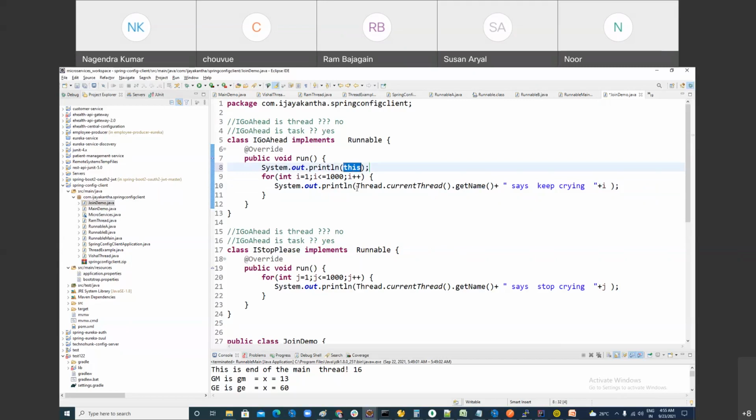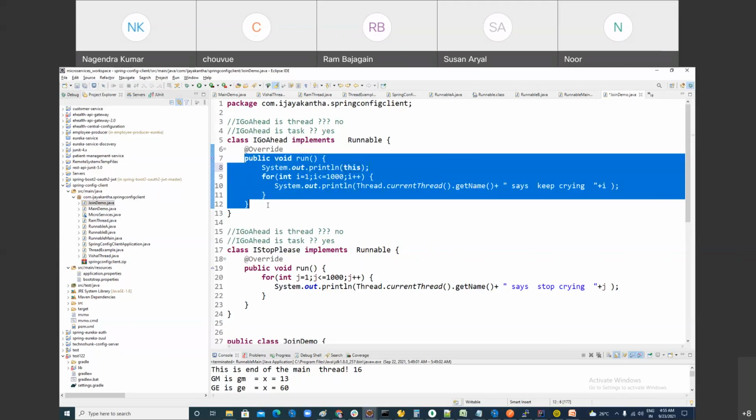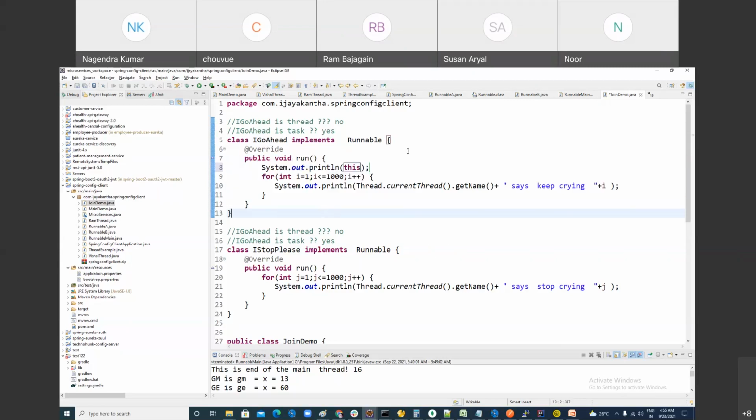Clear? It will always be called by some object, but it will also be called by a thread. So this is giving you the address of the calling object, and this will give you the reference of the calling thread. You have to understand the difference between both.